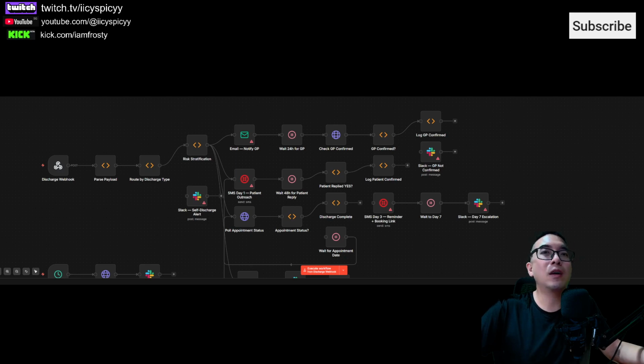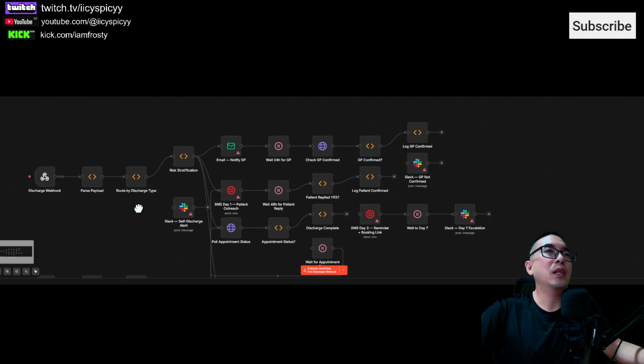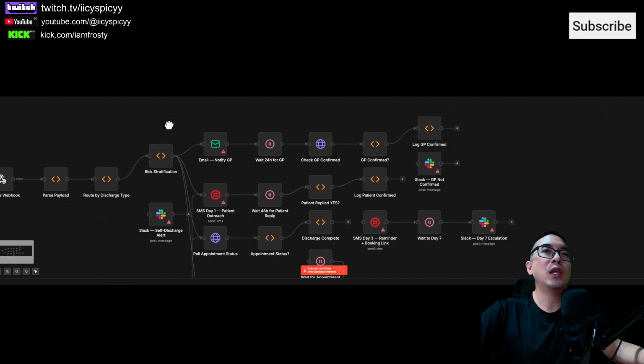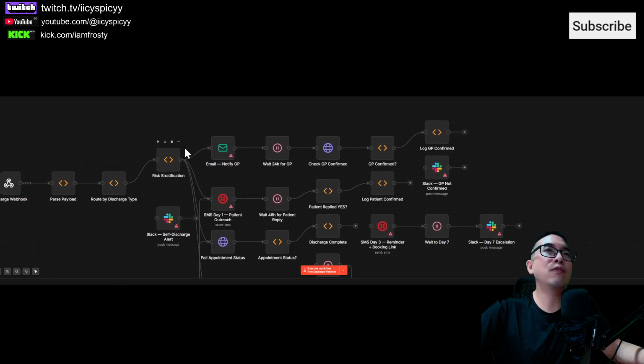So this is where we are using the n8n flow to really decide how it works. Okay, so this is where the trigger happens right here: when the patient is discharged from the hospital, they get routed through a discharge type. And there is a risk stratification right here, based on a certain risk factor of this patient, to decide how you want to handle these patients.